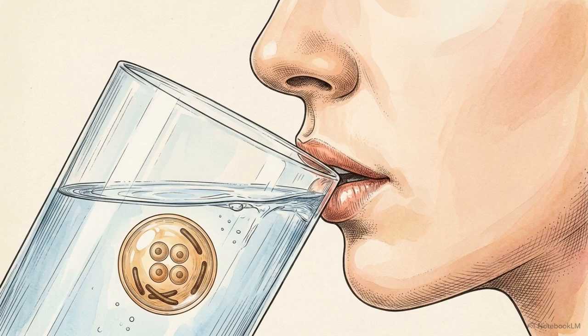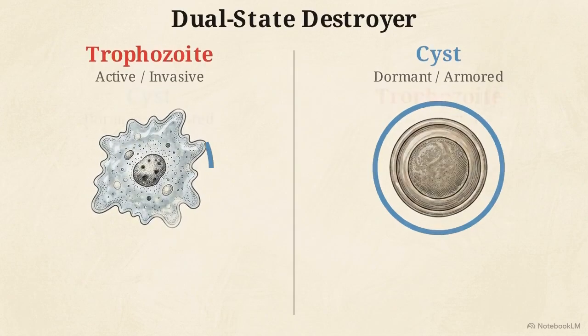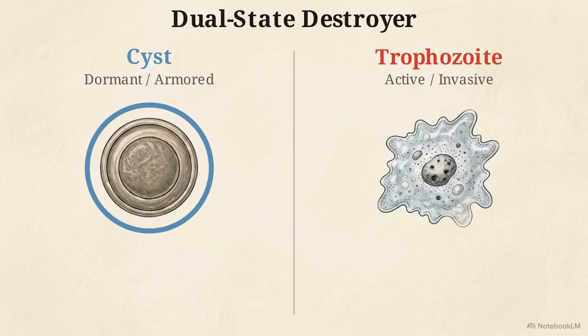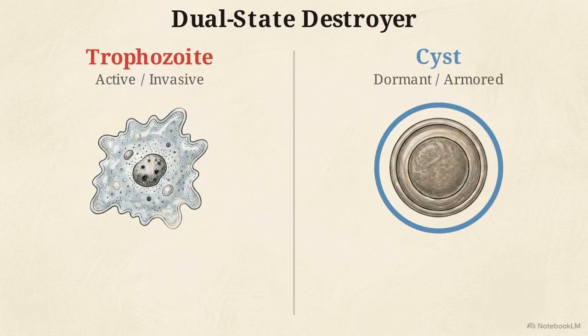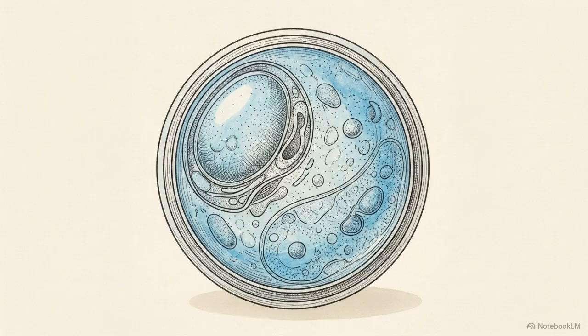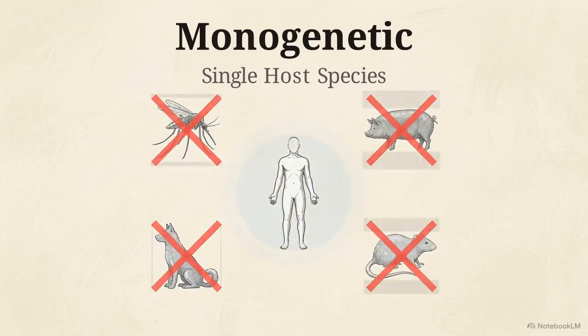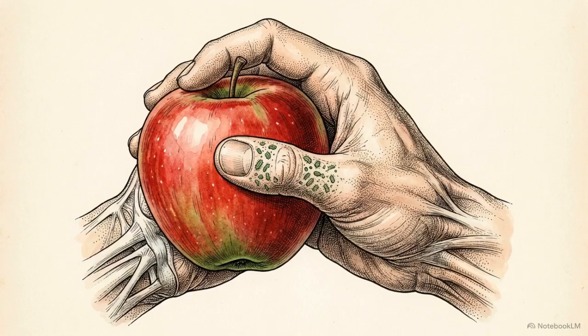Entamoeba histolytica relies entirely on alternating between two master forms, the invasive, tissue-destroying trophozoite and the dormant, environmentally resilient cyst. This creates a stark clinical reality. While the trophozoite is responsible for causing the devastating internal symptoms of amoebiasis, the disease can only spread to a new host through the resilient cyst. Because the parasite is monogenetic, it has no intermediate animal hosts to rely on in the wild. Without secondary hosts, the survival of the entire species is strictly bound to direct fecal-oral contamination between humans.